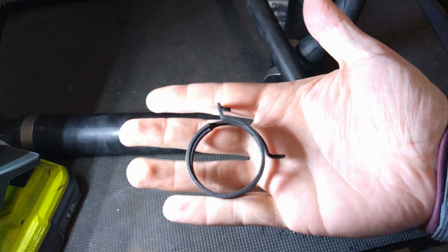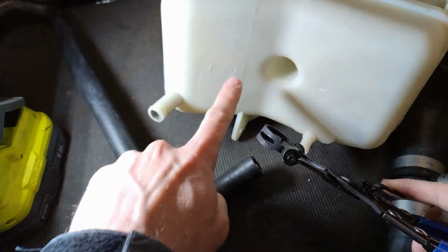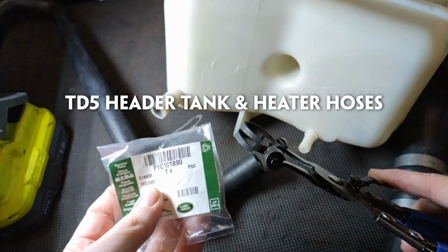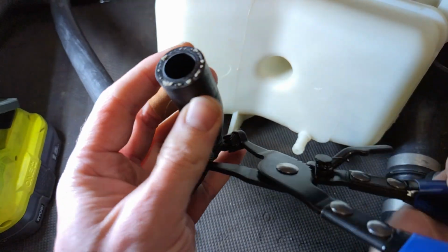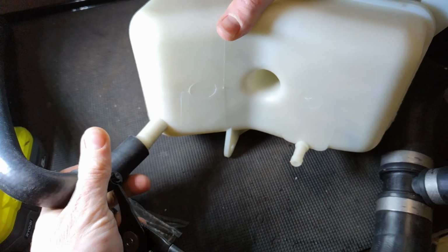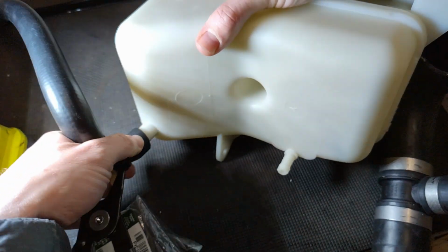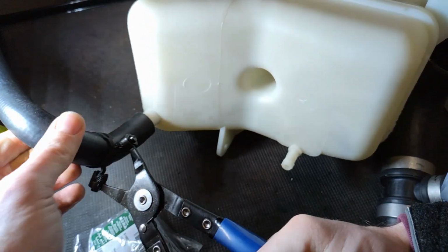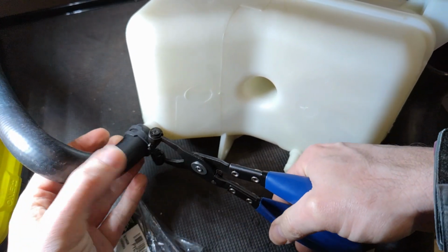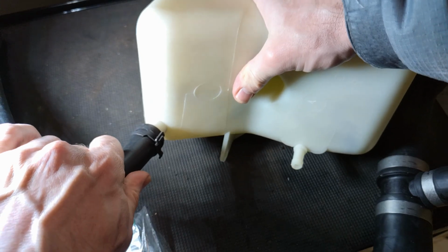So if I'm going to use the constant tension clamps, the next thing becomes I need to size them. So I'm going to do a bit of experimentation. I've got a new reservoir tank. This is a genuine one. I've got this pipe here. So we'll put that over. Pipe on there. Stick this on here. Now I'm knocking the camera over. Stick that on. Now, will that come off?